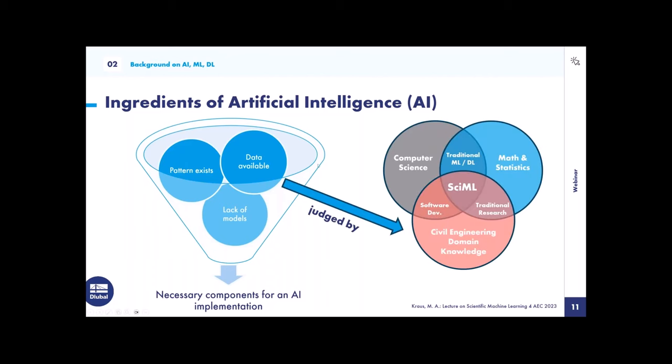What you see here is, why would you in this AI boom still need domain experts like civil engineers? And I think the reason is because just people from the domain, like from civil engineering, can judge these three things. Like if the data is correct, if there is no simpler model, and if the data contain that pattern. So I think that in the future we will see more and more applications of AI within the domain, but they can never be developed without the input of the community. So that's another reason why I think we from the domain, as civil engineers or architects, should engage with these kinds of methods.